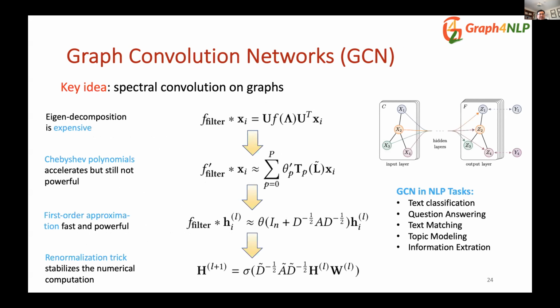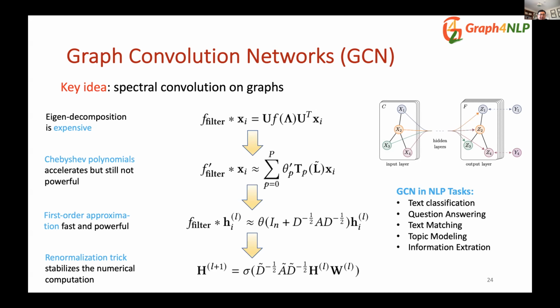So the first one is the graph convolutional network. The key idea here is to apply a spectrum convolution on the graph. We define a multiplication between the signal x and the graph operation in the Fourier domain, parameterized by the theta parameter. The U here is essentially the eigenvector of the normalized graph Laplacian. But you can see that if we want to do it this way, you have to do the eigen decomposition. The eigen decomposition is so expensive, especially when your graph is really large, right?